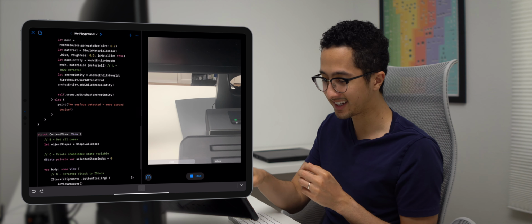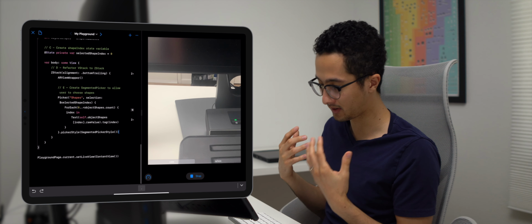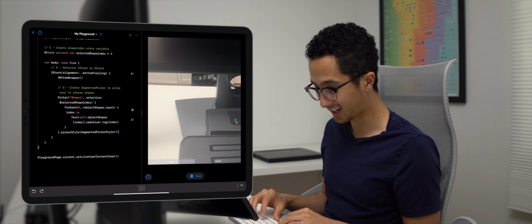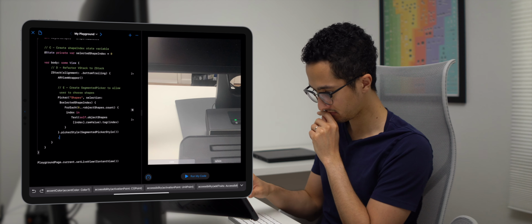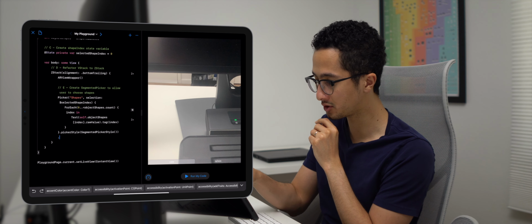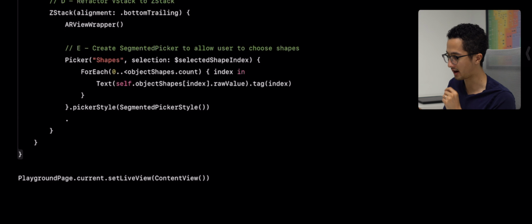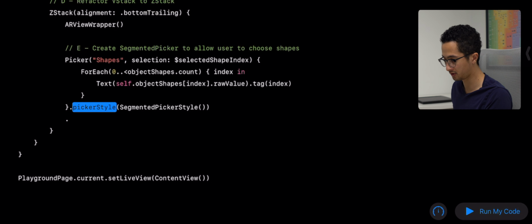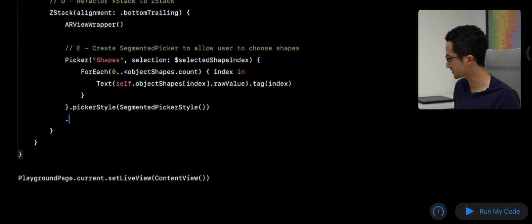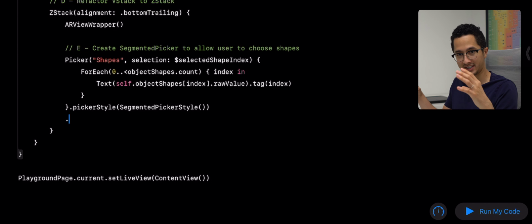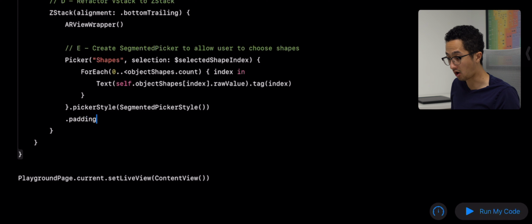Now, in order to make it a little bit more visible and better designed, we're going to add some modifiers. In SwiftUI, you use modifiers to change the way things look and behave. Our first modifier: since it was so squished near the ends, we're going to add some padding on all sides. We're going to add a padding of 10 pixels, and it's going to add a little bit more space.